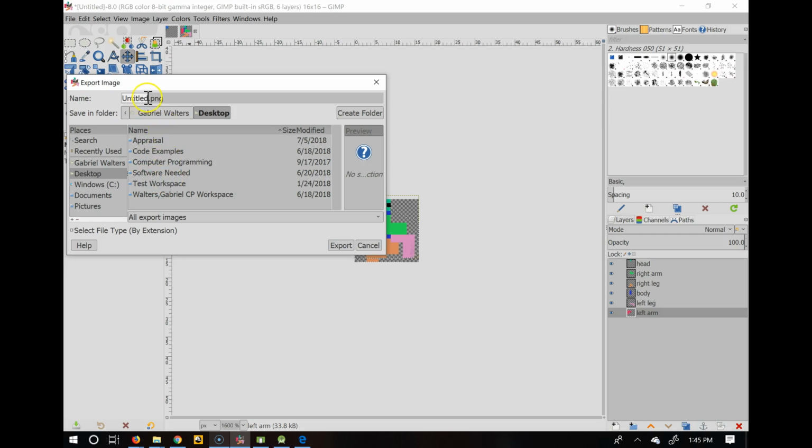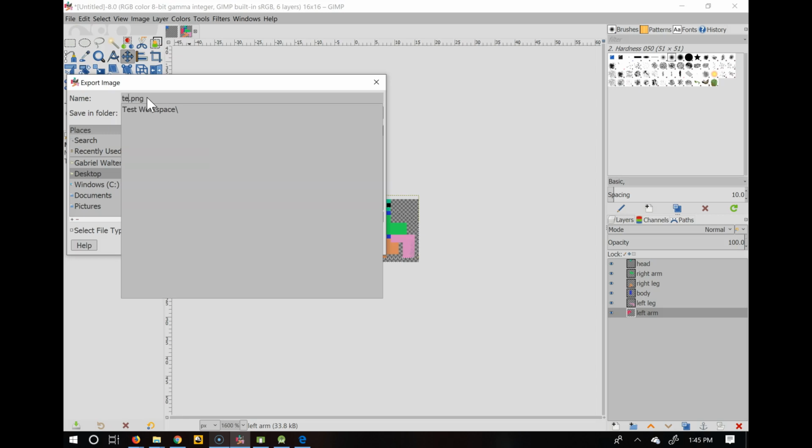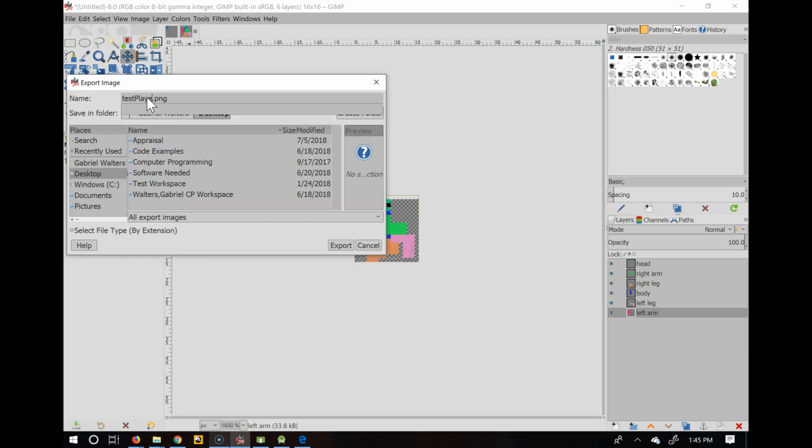Okay, and you're going to want to give it a title. Now, if you're doing an animation, because we are going to do a texture packer, I'm going to want to say in this order the name of my character. So let's call it test player right, _1.